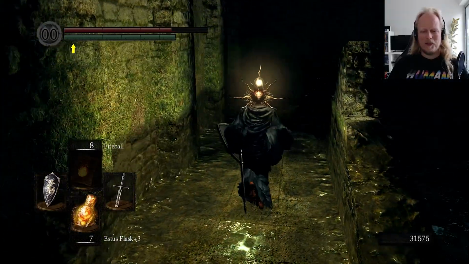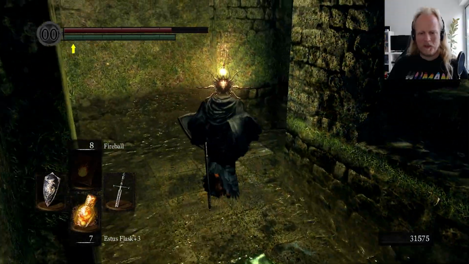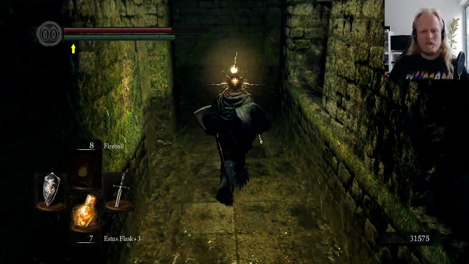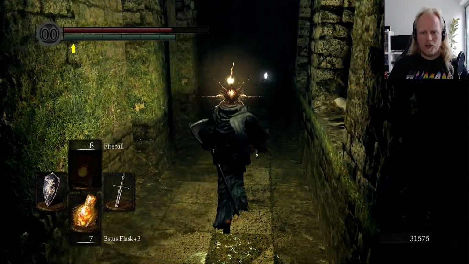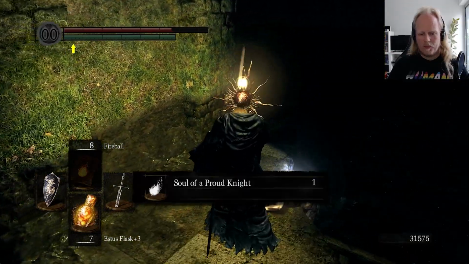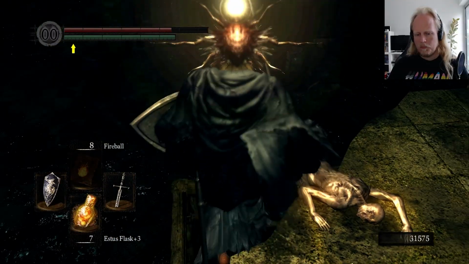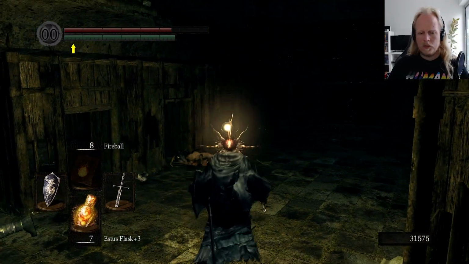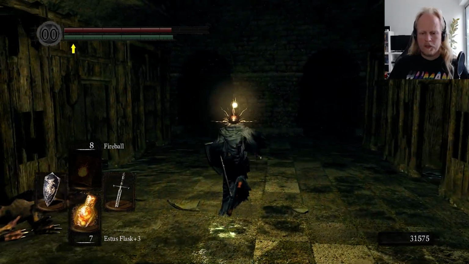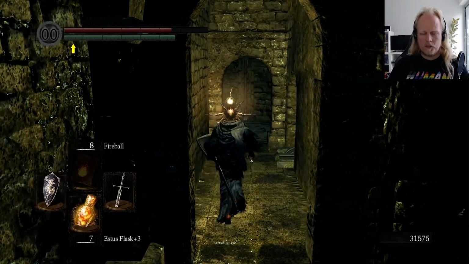Oh, that's made me much happier than I've been the entire episode, because I'm just scared the whole time here. But yeah, very, very good. Very large ember. Alright, item, what are you? Soul of a Proud Knight. Yeah, nice. Okay, then we can just go back down here and take the other path instead, which was on the other side. Here, where does this go?